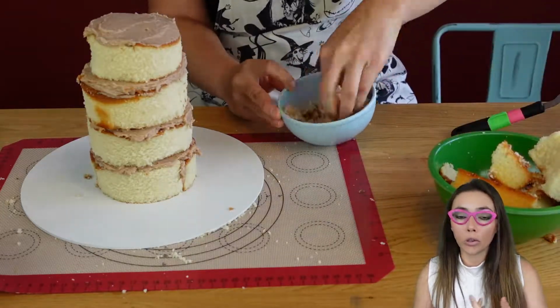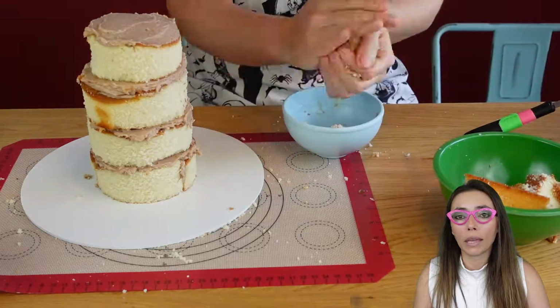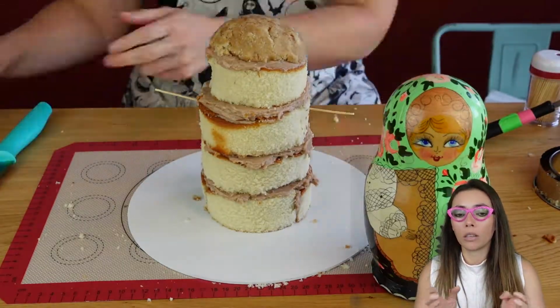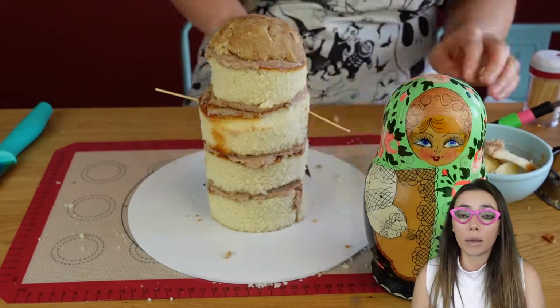If you want to use all your scraps, it's a super useful thing if you make cake pop for the top of the head. Cake pop is just the cake scraps mixed up with the buttercream and then you just shape it in your hands to make the head. Then it's time to carve.